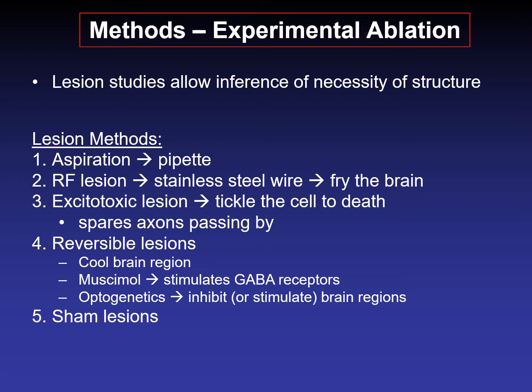So we don't want to compare our experimental group against a group that has had no kind of surgery. Instead, we want to take a control group and actually run them through surgery, all the same surgery that the experimental group got, except without creating the lesion. So that means the rats have received anesthesia. That means their heads have been cut open, but no brain tissue was actually destroyed. Or we could destroy brain tissue somewhere completely different than the hippocampus. Either way, we're comparing our rats in the experimental group to a control group that has sham lesions that aren't real.